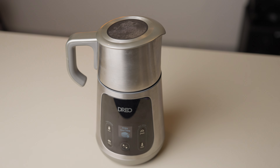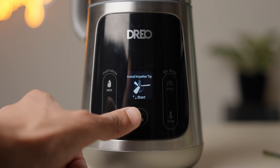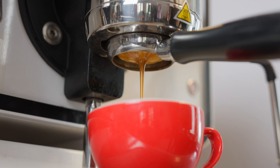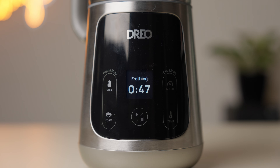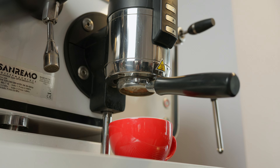This next complaint is more subjective — I'm not a big fan of the aesthetic. It's got this kitchen appliance look, which isn't necessarily a bad thing, but it doesn't quite fit in on a modern coffee bar, so I would rather keep this in my kitchen. It is also quite large. Another thing that could also be a negative, especially for someone used to steaming, is that this is slow — we're talking three-plus minutes to texture for a flat white. If you don't want your shot sitting around, you need to start the Barista Maker around two minutes 45 seconds before you hit go on your espresso machine. And if your shot doesn't pull right, you're a bit screwed.